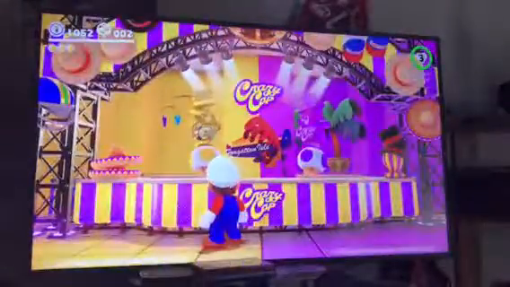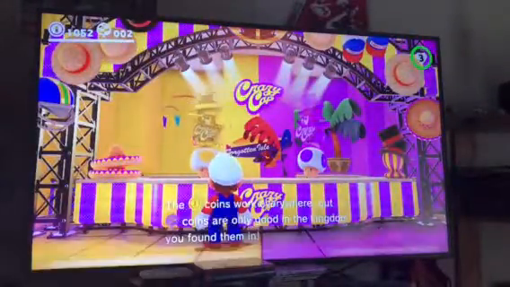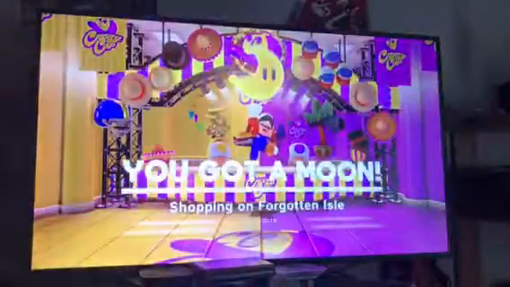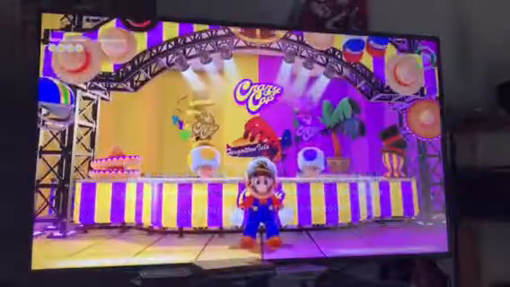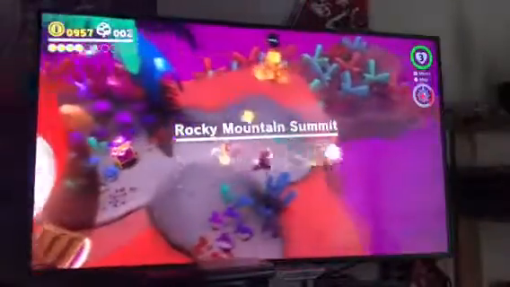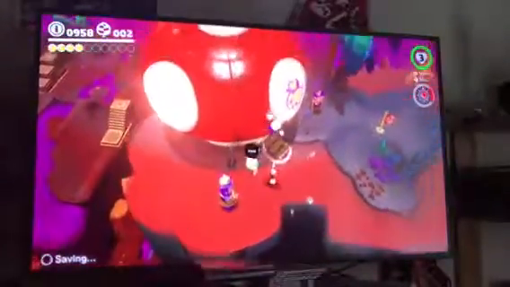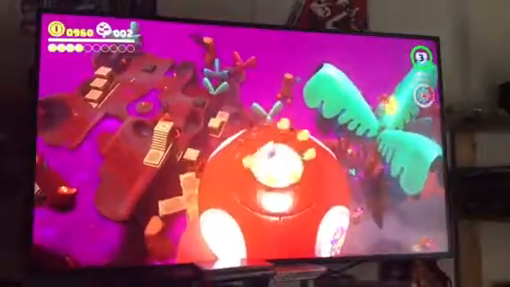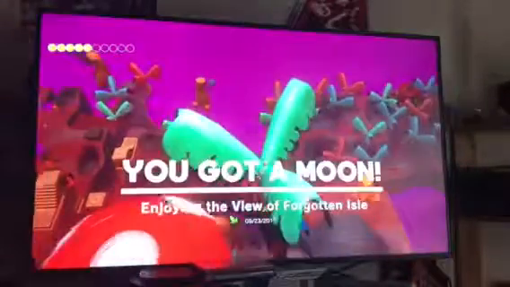Okay, you can buy one in here, like a power moon, and it costs 100 coins. Let's go ahead and buy one. So we still have 952 coins left. Shopping on Forgotten Isle. Here is a power moon, enjoying the view of Forgotten Isle.